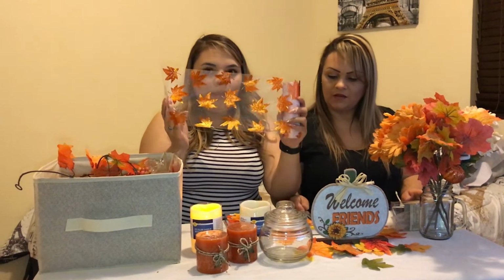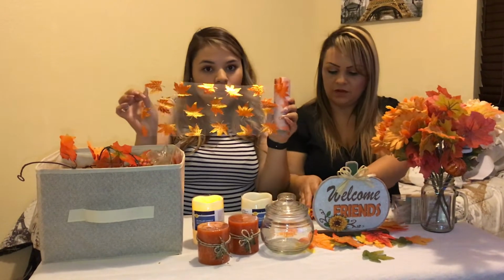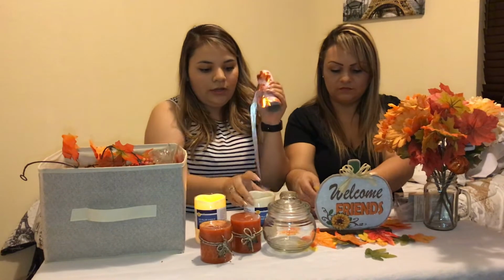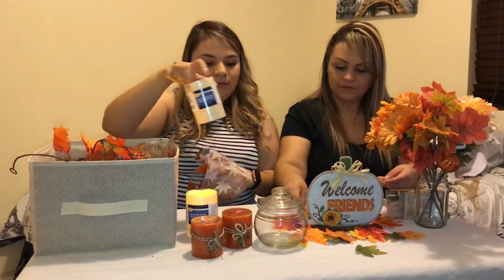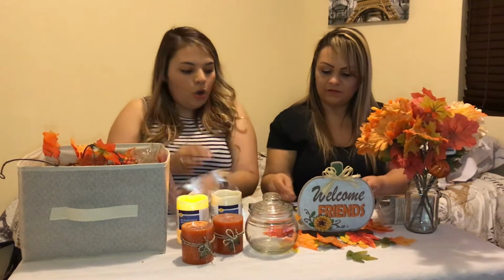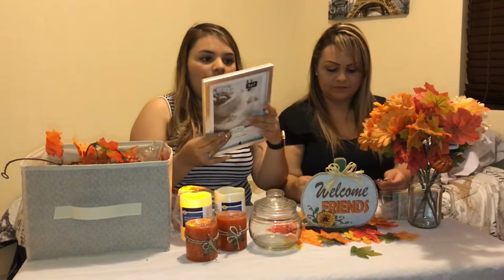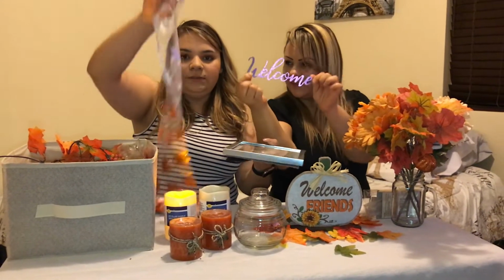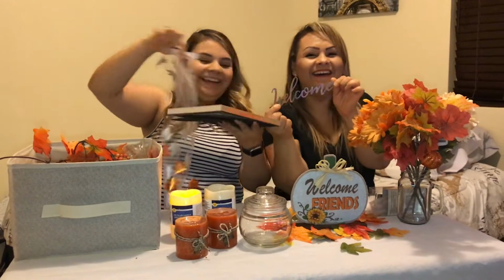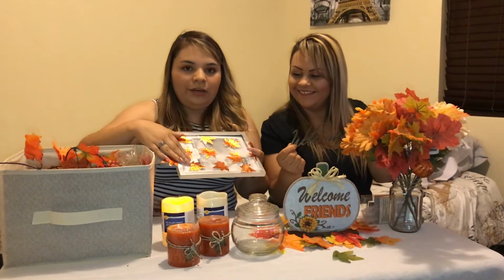I found this metallic ribbon that most likely is gonna be DIY for 2 things, so stay tuned, because you can probably use these to wrap this around and make something very cute. Or you can also get a $1 frame from the Dollar Tree and then you're gonna put this metallic ribbon in the back, which is gonna be your background.